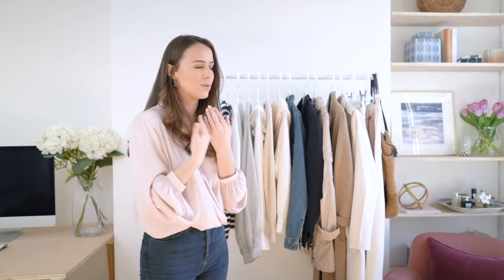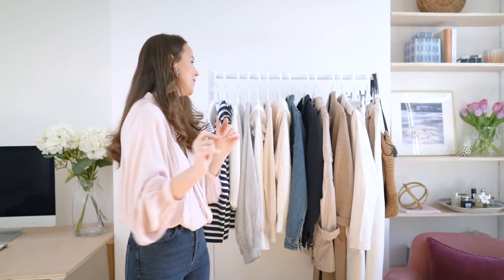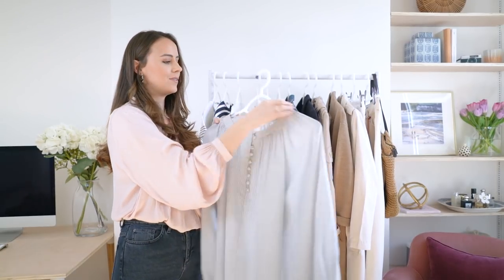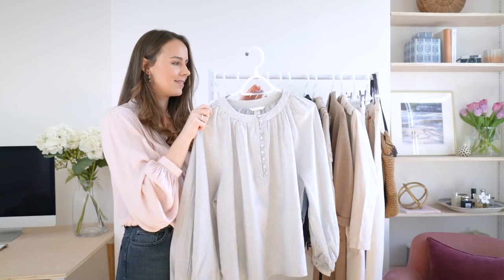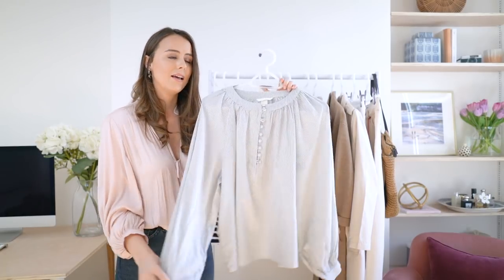The second piece would be a blouse. Spring really is the season for blouses - finally we can get out of the jumpers and start showing off prettier details. In winter you might as well just have a nice coat because nobody's really going to see anything. You may have seen the piece I have on from Topshop in my most recent Topshop haul - I've already worn it so much. The new piece I've picked out is from H&M and it's gorgeous - it almost feels like a linen blouse.